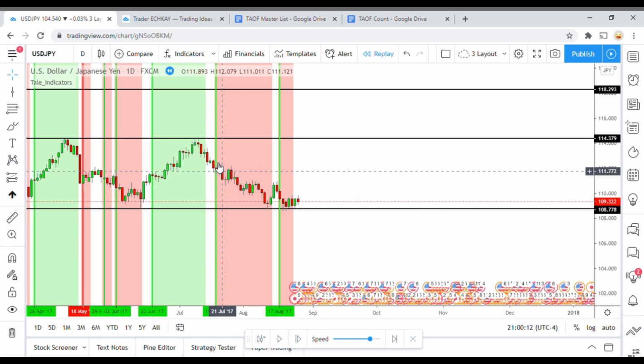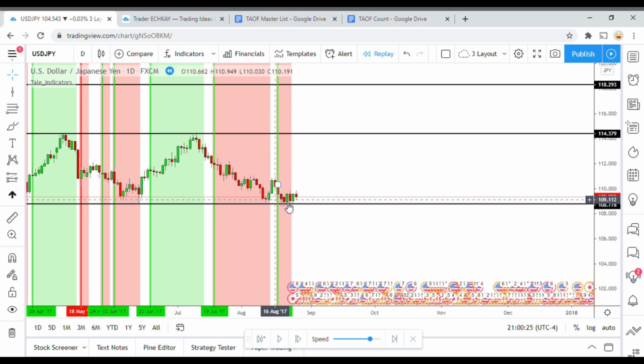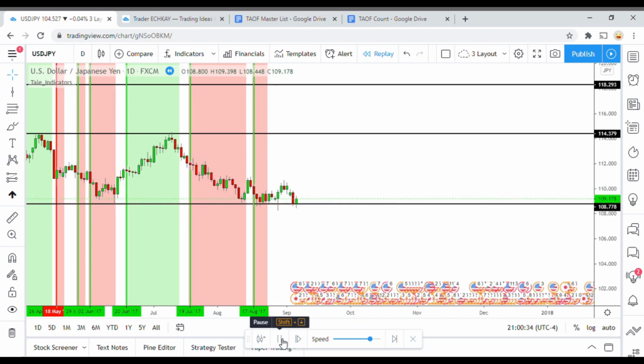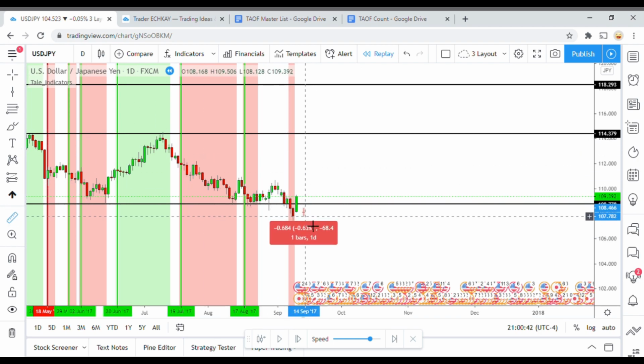It is giving a little bit of an interesting pattern right here. Like I said, it's pushed down, popped up for a second, ran back down into it. It's now developing wicks to the downside, and it's starting to consolidate here a little bit. Those are all pretty good signs that we're going to get a push back to the upside, at least for a little bit. Let's see, picked up a short right there.